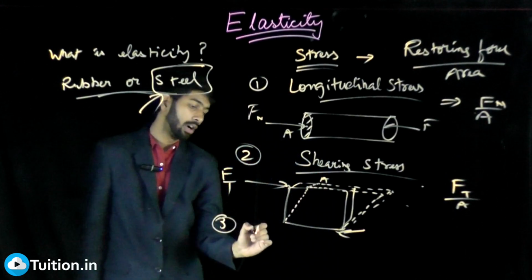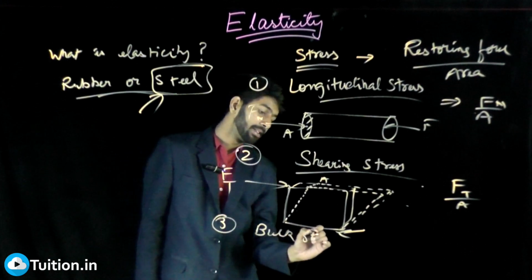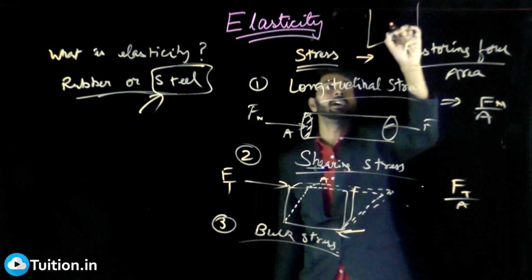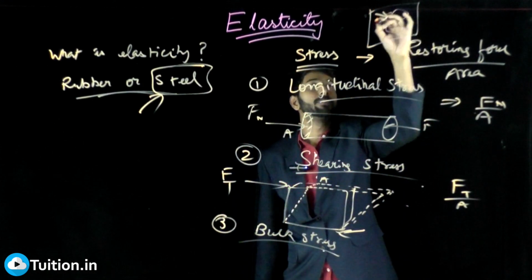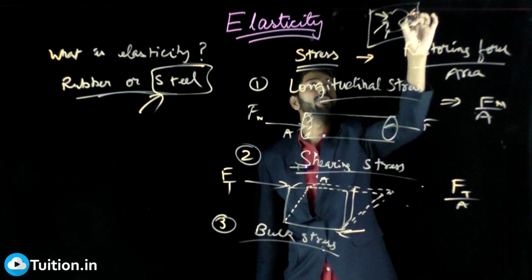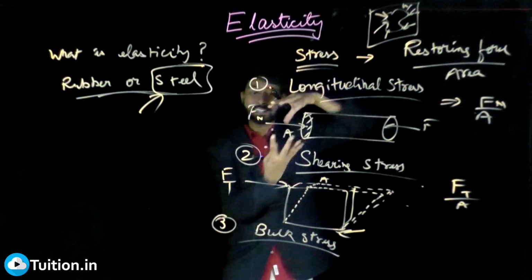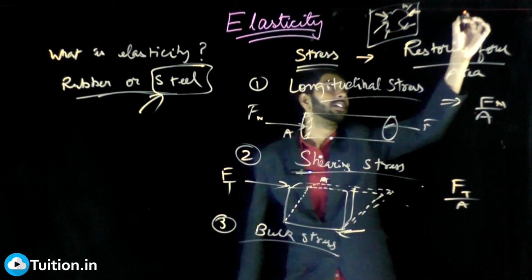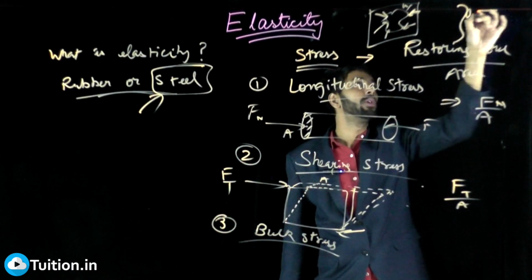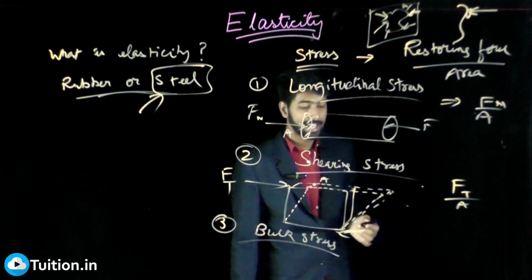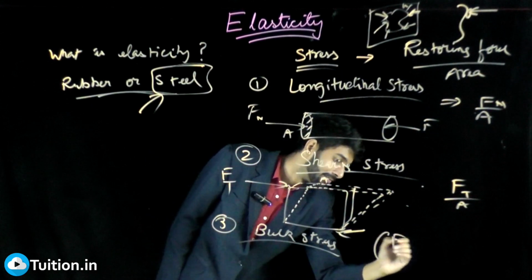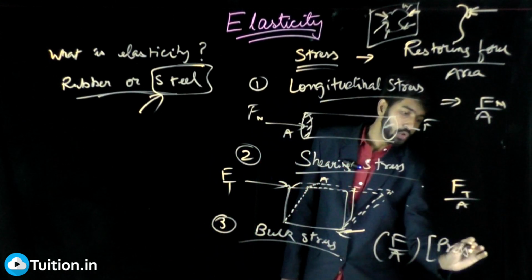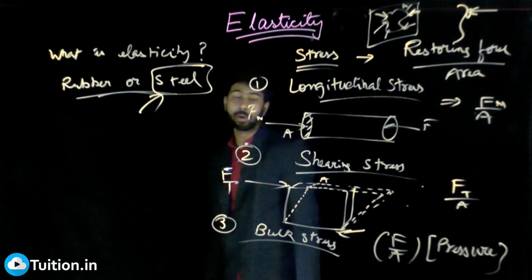Coming to the third stress called bulk stress. What do you mean by bulk stress? So, for example, in a beaker, if I put some object, it is experiencing force from all the sides outside. So, if I take the force on this part, the force acting is F, the unit area is A. So, here bulk stress is simply F by A. In fact, it is usually the pressure. Usually it is the pressure itself in the liquid.